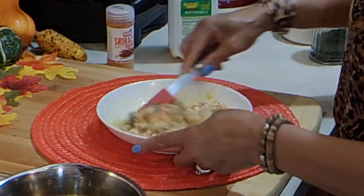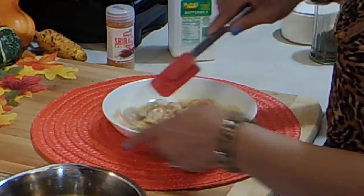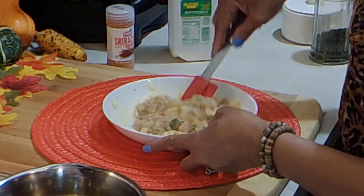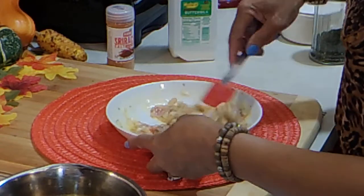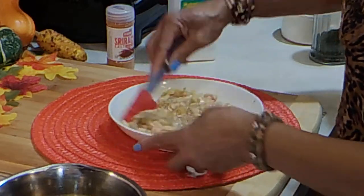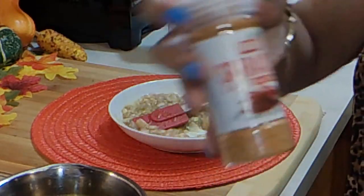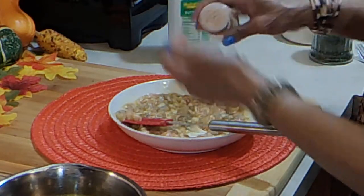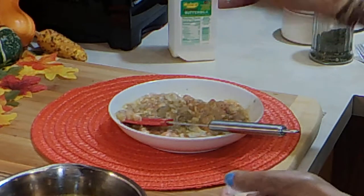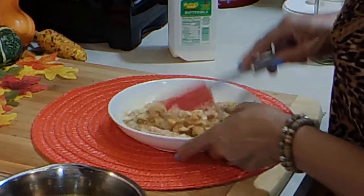If I had not used chopped onions, I would have used chives, so it's up to you how you do that. And I have some sriracha. Salt, you can add some cayenne pepper or whatever you choose. Just a few shakes of that. It came out lightly, that's why I shook so hard.